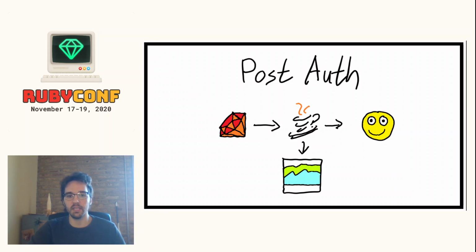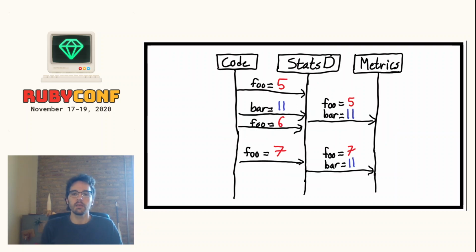So for all of this to work, we needed monitoring. We needed monitoring of the sort: what is the latency of this request? How many requests are successful? How many times have we tried to interact with this partner? Things like that. So the way that we had our monitoring set up is we used a metrics provider, and we sent data to that metrics provider using a thing called statsd.